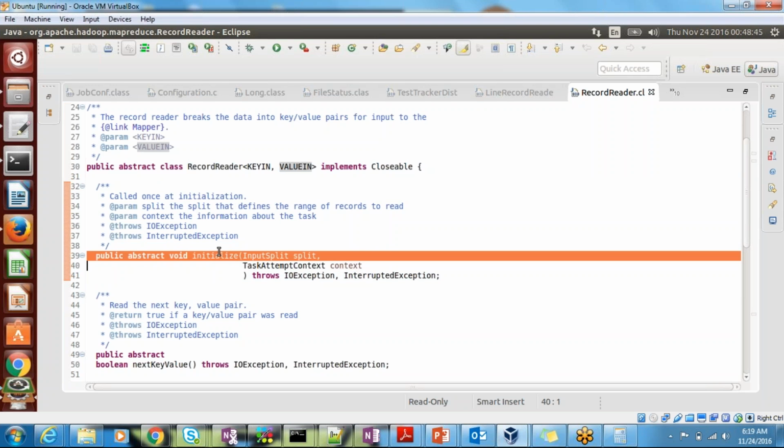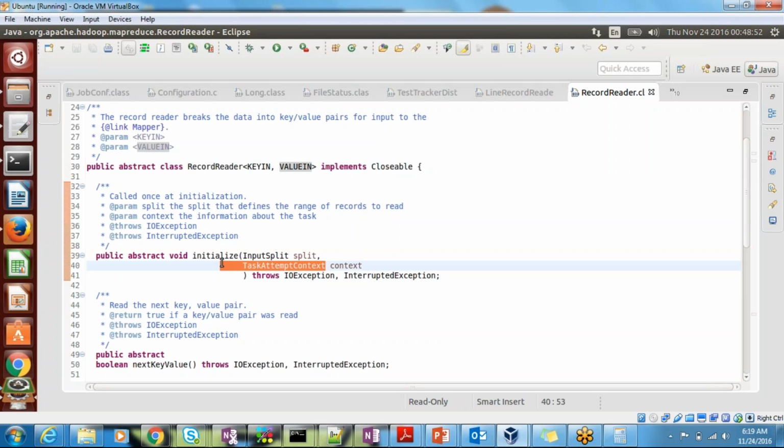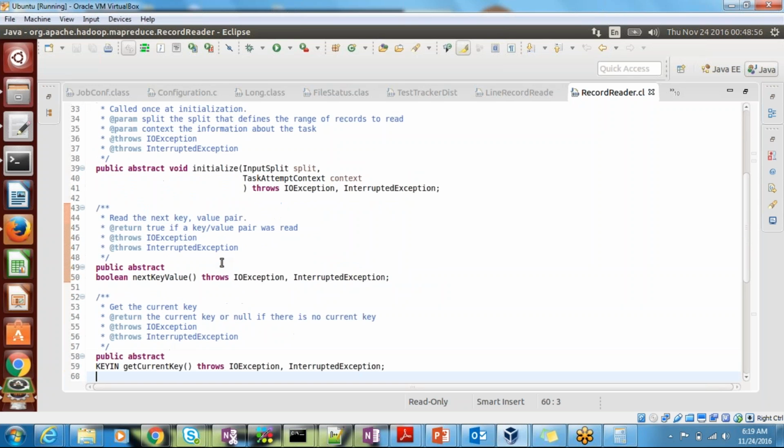This is very important. Whoever claims to have experience and says they know MapReduce programs, please be aware of record reader. Input format, input split, and record reader play very big roles.